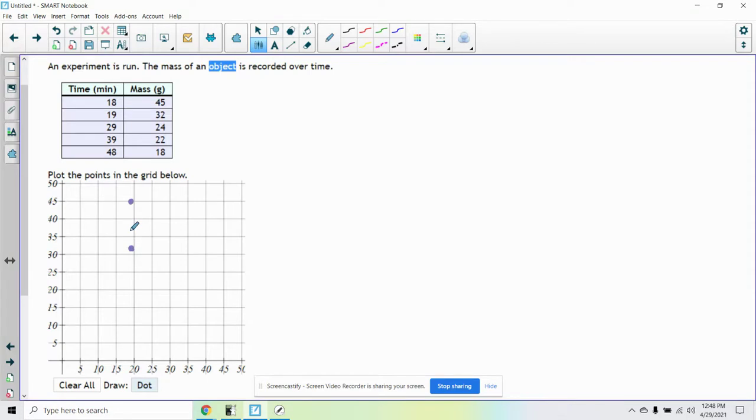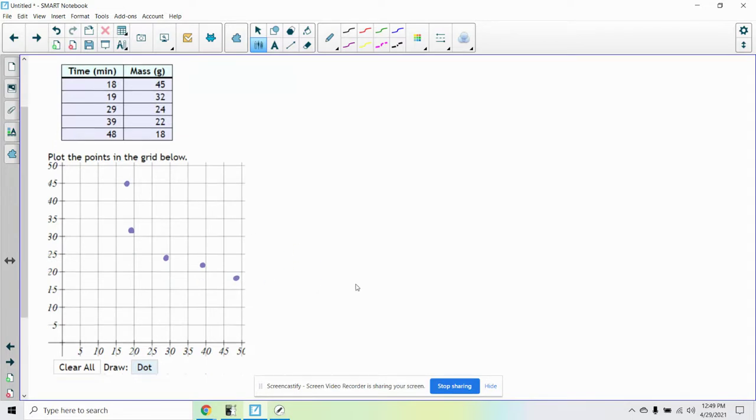Doesn't have to be exact. 29, comma 24 right there. 39, 22 right about there. 48, 18 right about there. That's all you're doing for the first part.